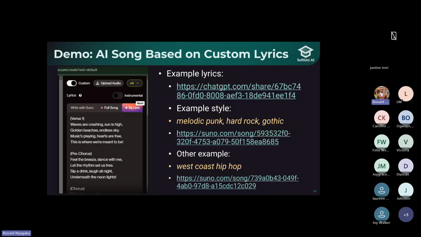You can get the lyrics from ChatGPT, prompt it, say you want a love song, etc. And then you just throw it in and select the style you want it to sound like and edit it a little bit more. So you can even make a song for your sweetheart, write a few lines of poetry, throw it in there and say, I want it to sound like this, like this, like this. Then download the music, send it to someone.